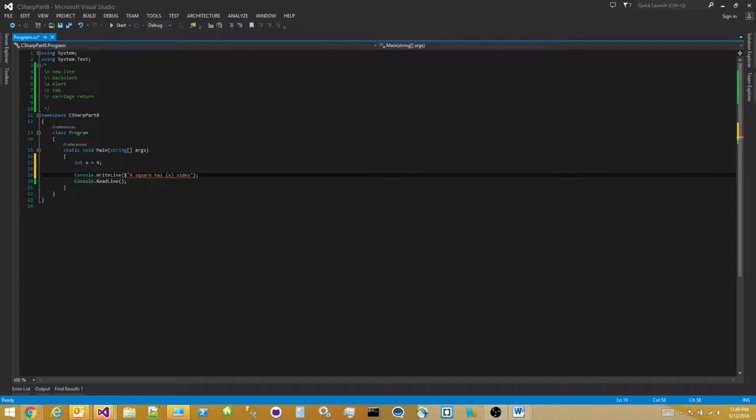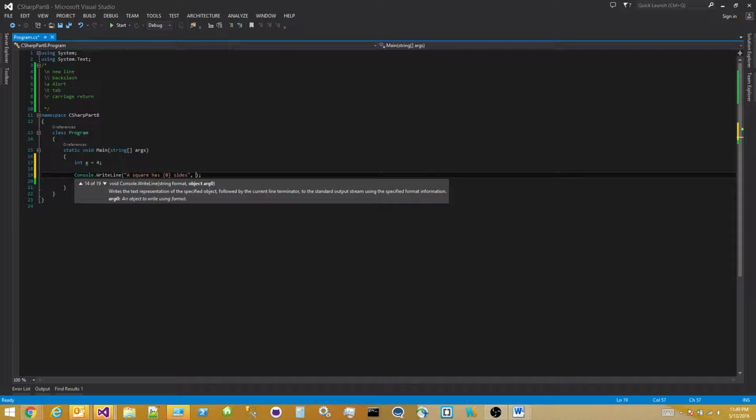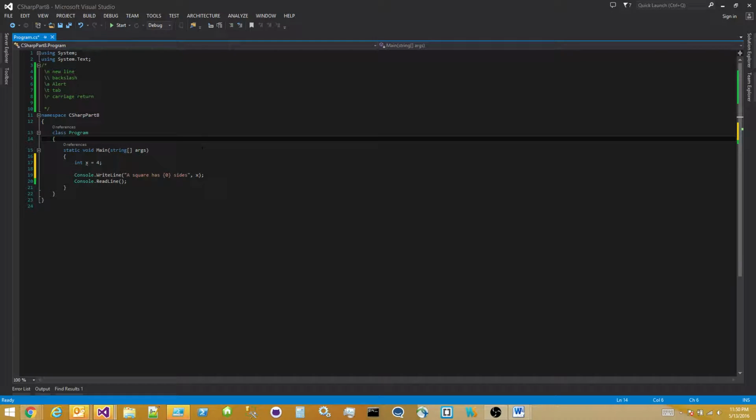You see I'm getting red squiggly because I don't have the most up-to-date Visual Studio that supports C# 6.0, but basically just any valid C# expression and any type can appear within the braces. So currently I can do that exact same thing this way. I would probably just do 0, and then I would pass in that x. So that's analogous to what we just did, but interpolation is the new way that they're going to be doing it in C# 6.0.